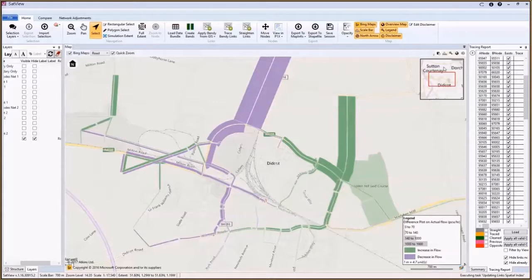It underpins all the RTMs. It's also been used more recently for some work in West London. So there are other tools available. If you're interested in doing that as perhaps a network exercise, please get in touch. We've been running that for a number of consultants, both public and private, to give them a good starting point for developing SATURN networks.